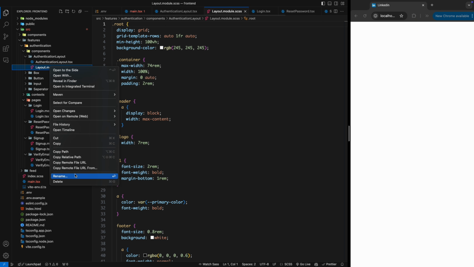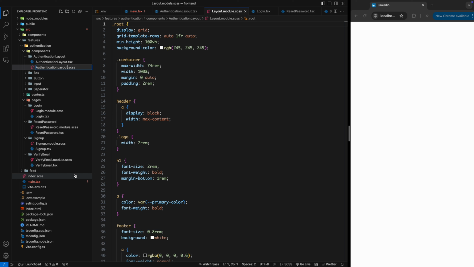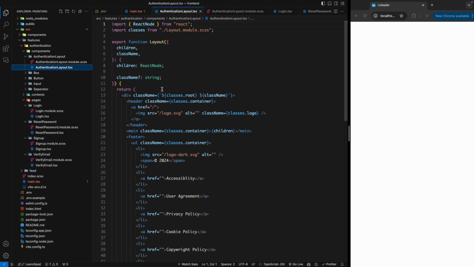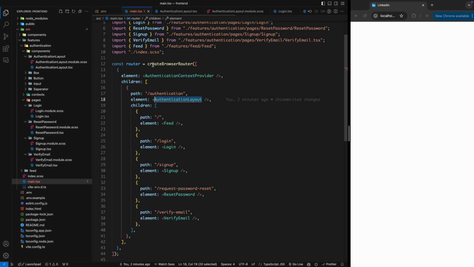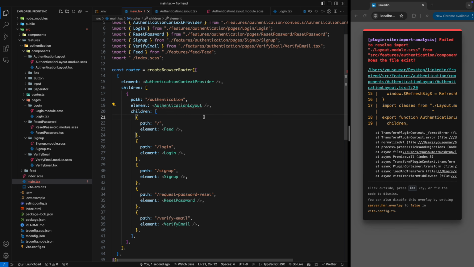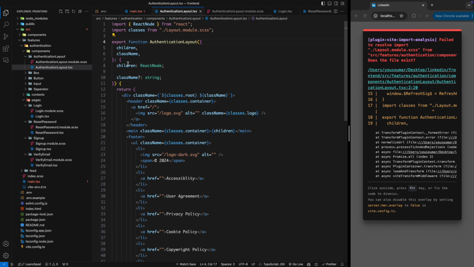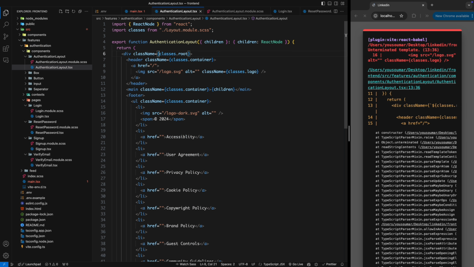Dot module CSS, and I'm gonna rename it here as well, and then I'm gonna import it like so. Yeah, there's one thing that I'm gonna change as well, so we don't need this class name anymore. So I'm actually gonna use just like this.